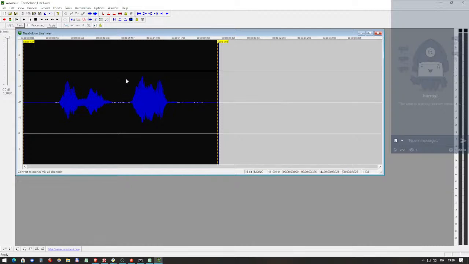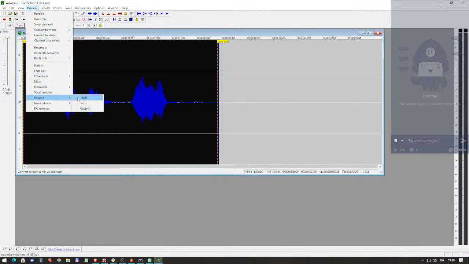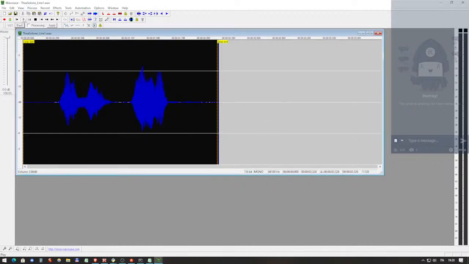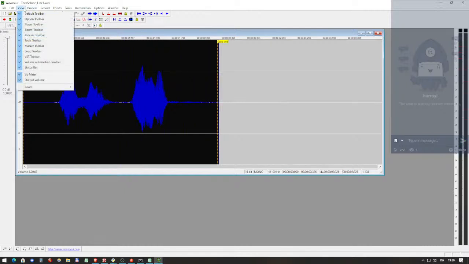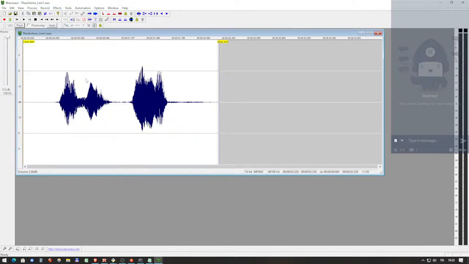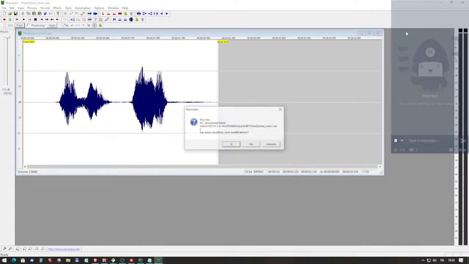Maybe you want to hear it louder, we can change the volume. For instance, we want to add 3 decibel, so it sounds a little louder. Down here, hurry up. Or maybe you want to do the contrary or add an effect and so on. You can change a lot of things about the sound and save, and you're done. So this is another nice tool for that.